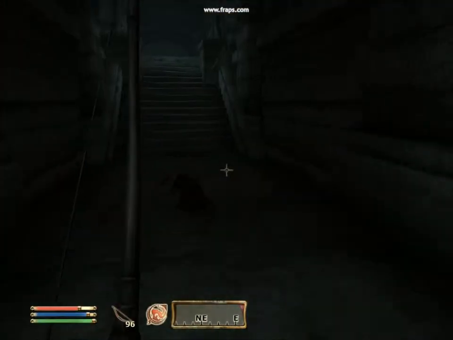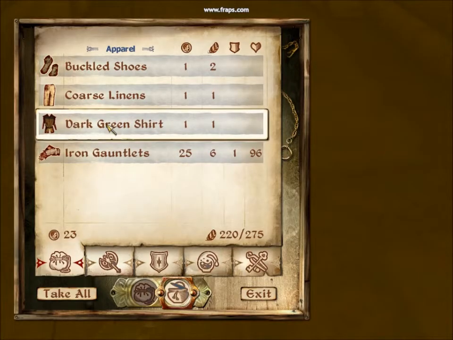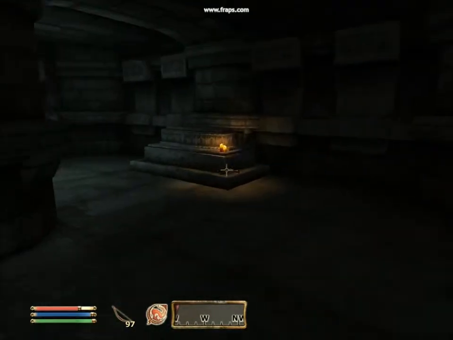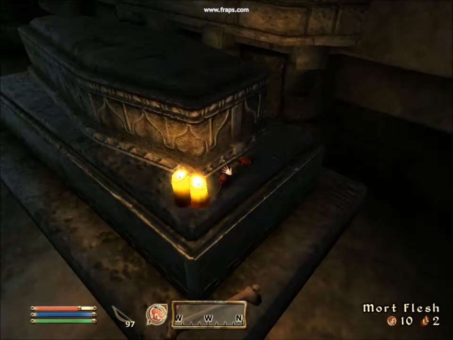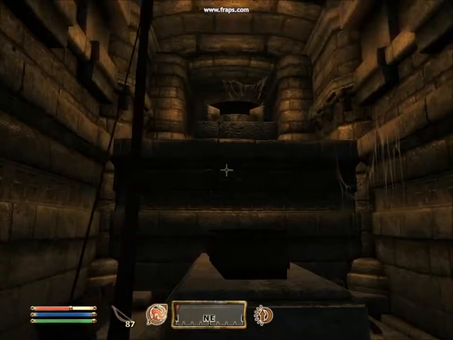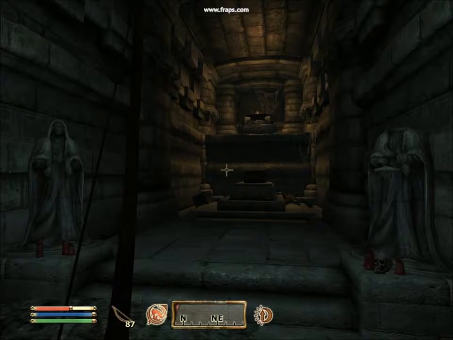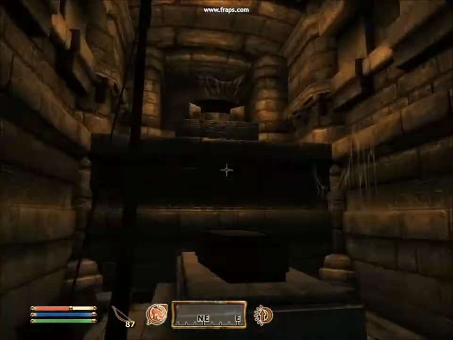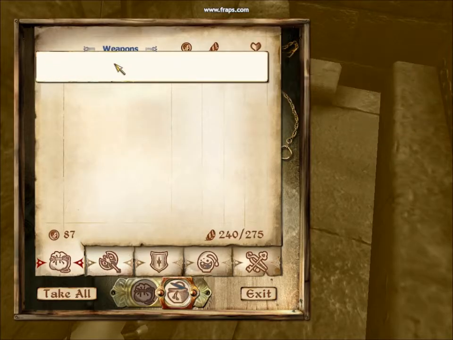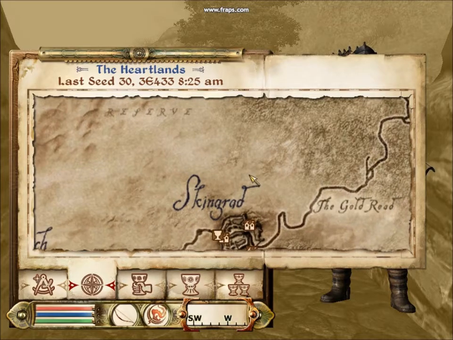Anyway, look for a room that's filled with water, and the chest with the Shadowbanish wine in it is located underwater. YouTubers, I was wrong about the room being underwater. It is actually at the back of a far room you find in the back far right corner. It's this chest, and there's 2 bottles right there, so we already have 4 out of 6. The next area you want to go to is Fort Drinch.